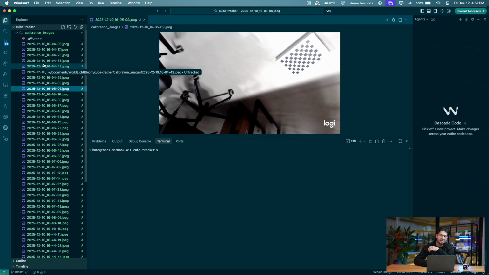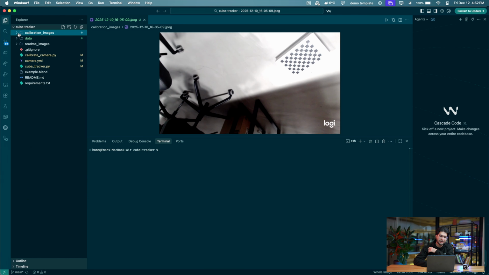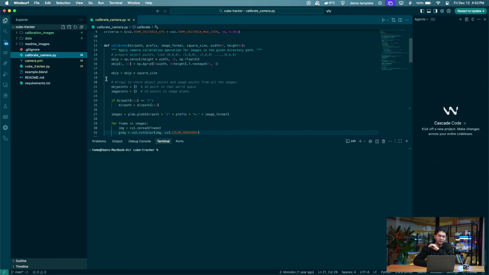The same case is here with our camera. We know that we can see the cube from the camera position, but we don't know where this cube is located. But after calibrating the camera, we can see the exact position of our cube.